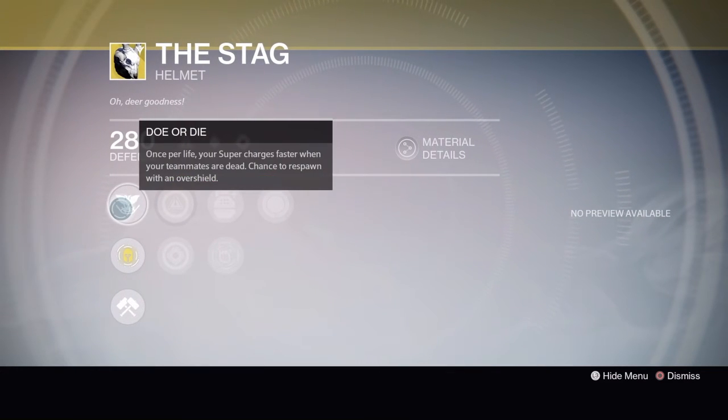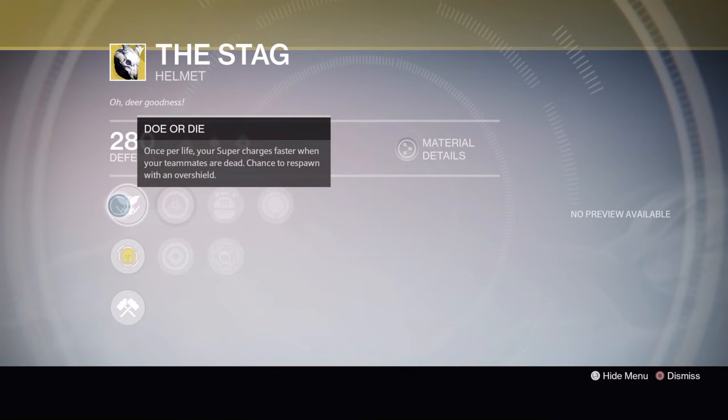This is another one that comes down to your gameplay and what mode you're playing and everything like that. So your super charges faster when your teammates are dead once per life. So, I mean, this could be very helpful in something like a Prison of Elders or a raid where your teammates all die. Or Trials. Something where there's a chance that your teammates are all going to die. Then you also have the chance to respawn with an overshield, which could be very helpful.